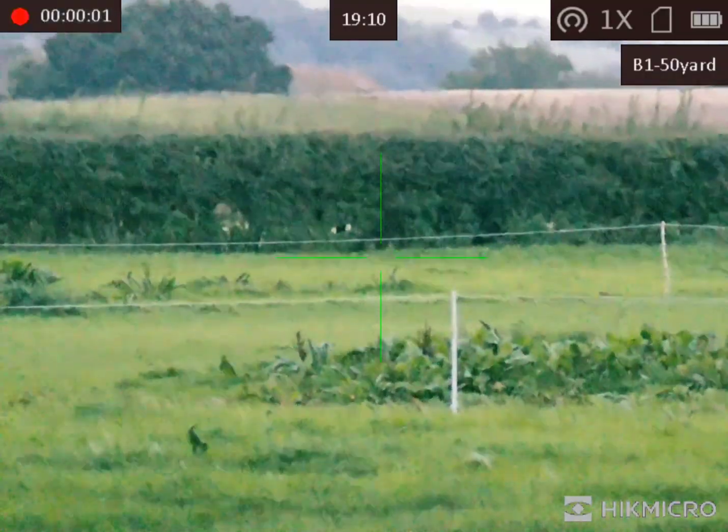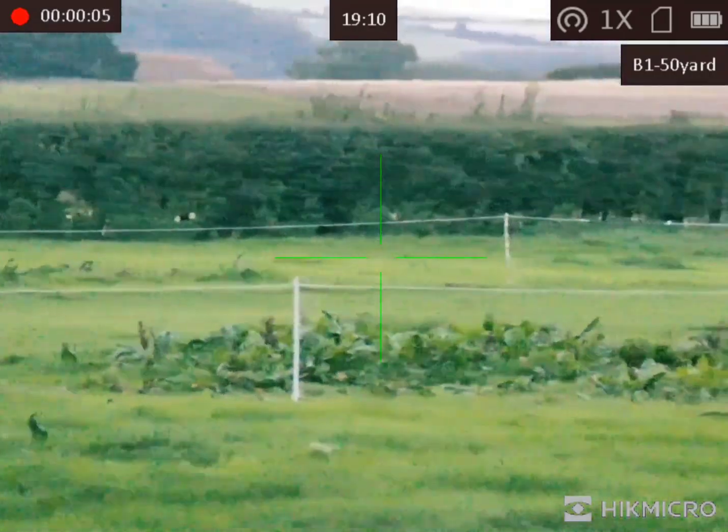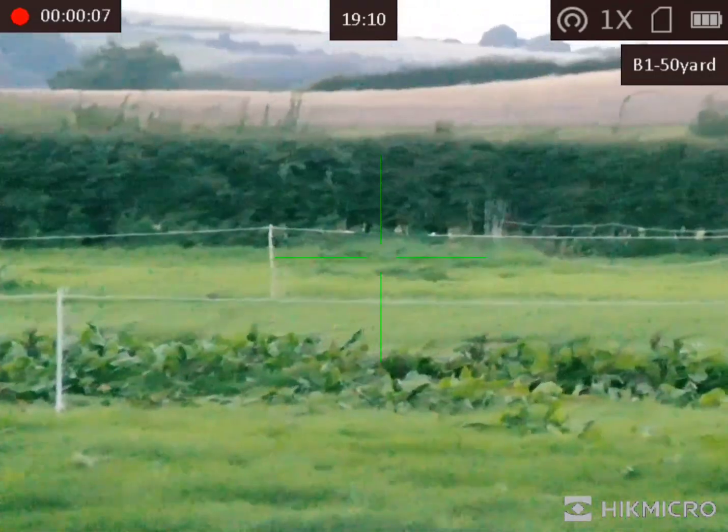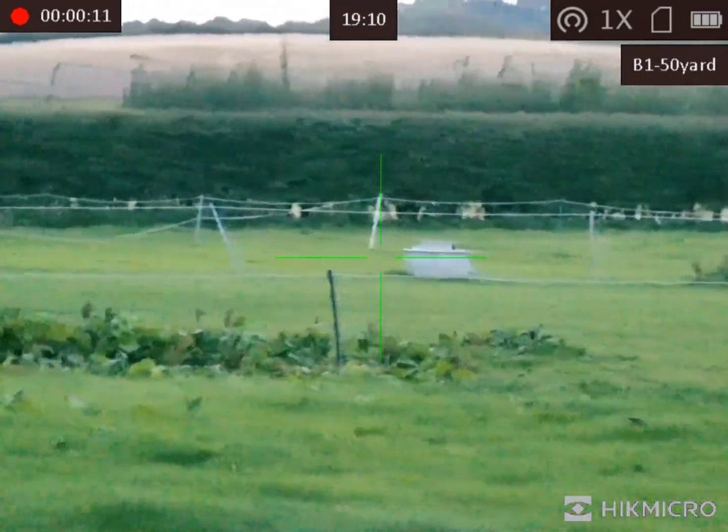And here we are looking at exactly the same hedge, but through the scope this time. And as you can see, that Twilight mode is brilliant. You'd have no trouble whatsoever seeing a fox walking down that hedgerow, or perhaps a rabbit sat there.